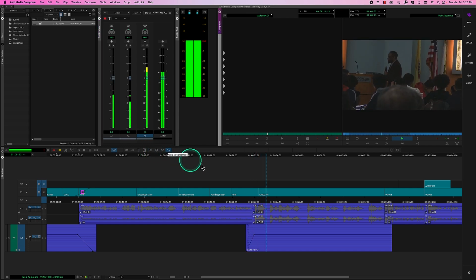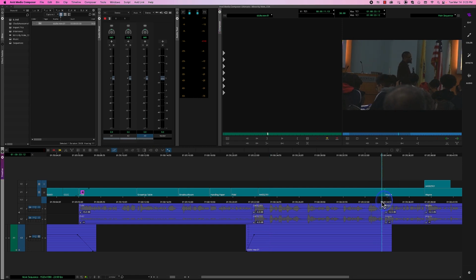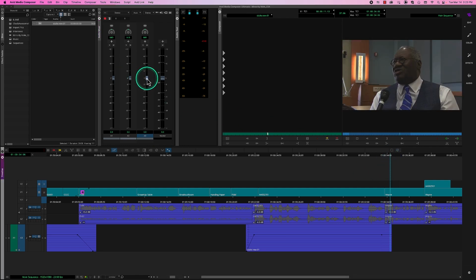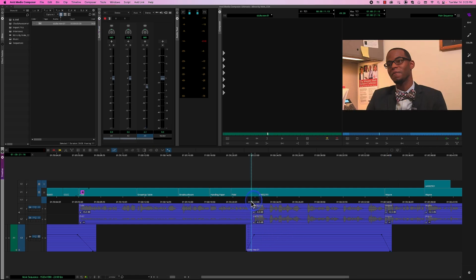I can go to here, click this, Option click, or click this and Option click there. And then you go to the end of this and then drag this down, and then I have volume adjustments there. And so I can do keyframes that way. If you want to do it by using the apostrophe key or the quotation mark key and dragging them down that way, you can do it there.